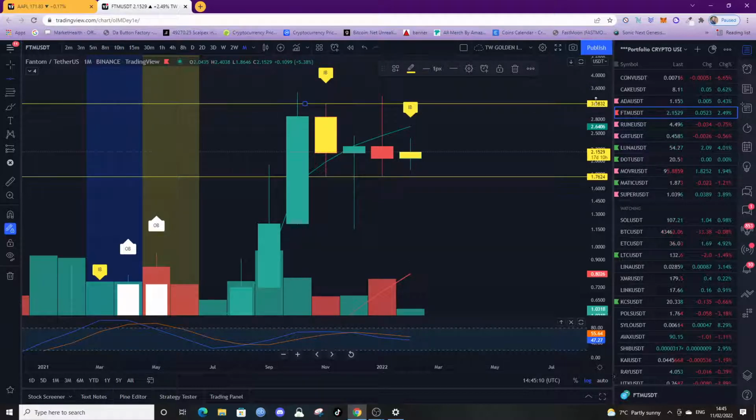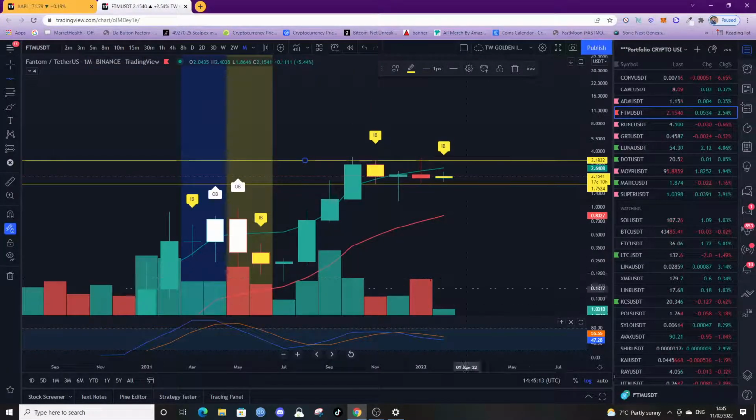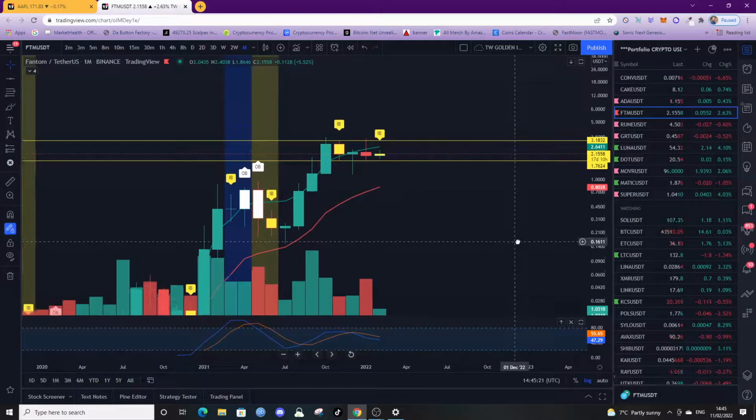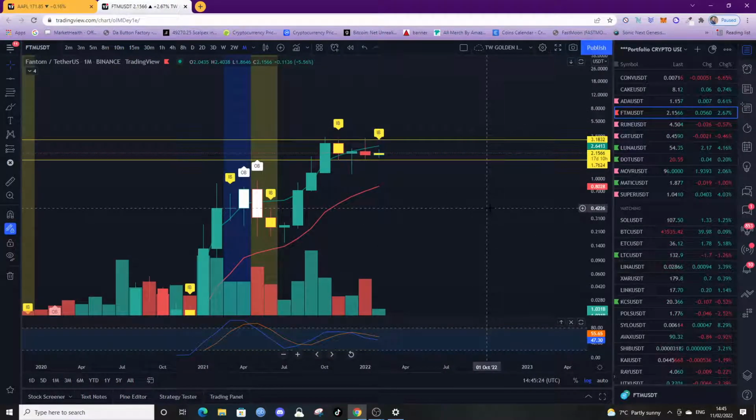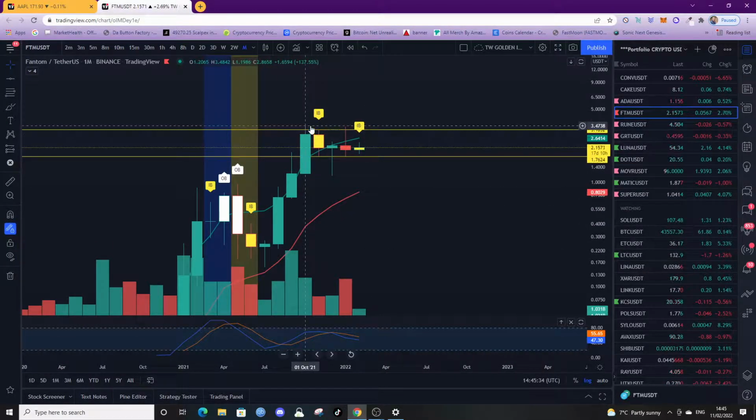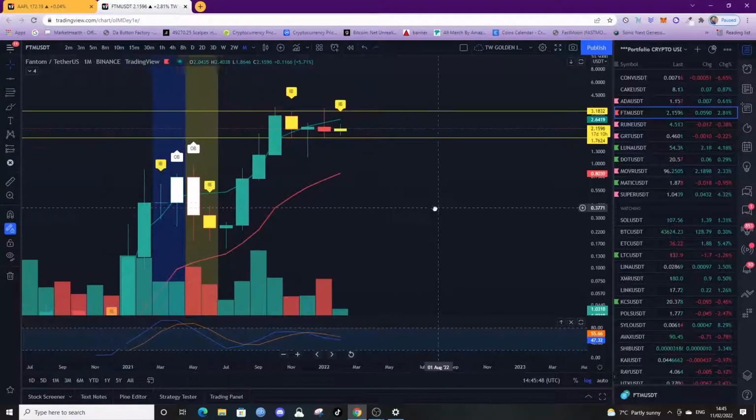But it's like here on Phantom, if you look, we've had quite a big run. And then you get an inside bar. Bear in mind, this is a monthly candle. And these candles appear on every time frame. It's not time frame specific. But you see these candles, and we've done a big run up there, and we get an inside bar. So there's a pause. We've stopped going in the direction we were going. We could blow through there and continue, but at this stage, we haven't. So this is Phantom.